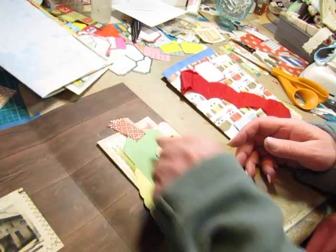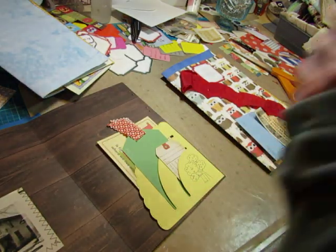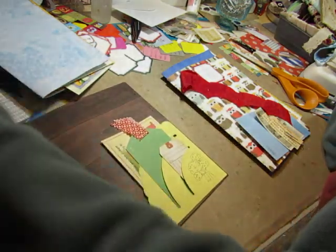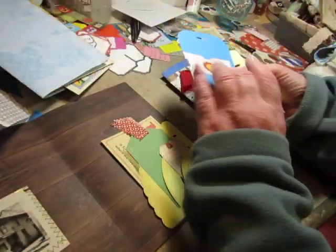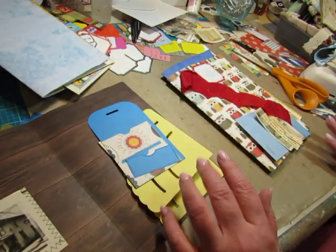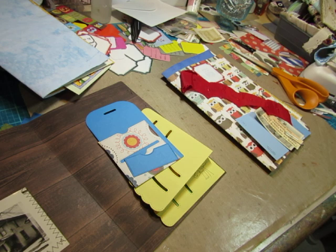I wanted to talk about this pocket because I just got some new dies. And I will leave the link. These are both from Amazon, but they're from Maddie's. I was going to bring the packaging in with me. Let me go grab it.